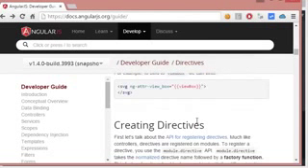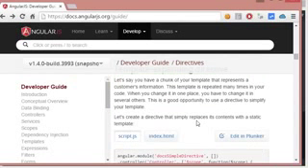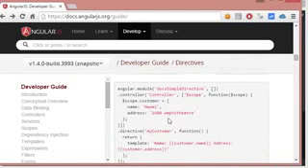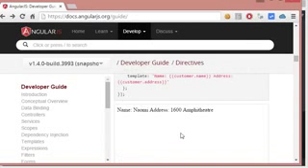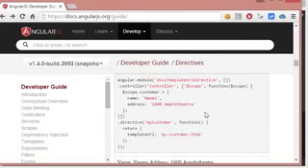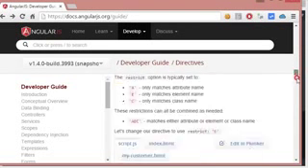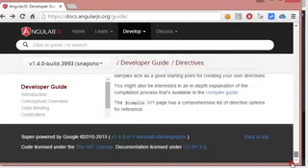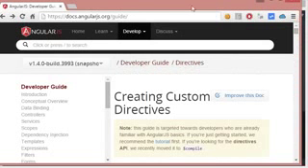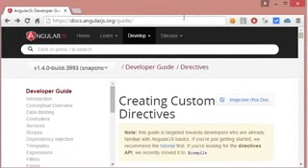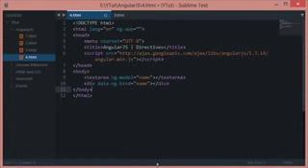Then we have these controllers, which we'll be discussing later on, because this documentation links every aspect with each other. So just follow my advice and make this documentation your best friend if you really want to learn Angular.